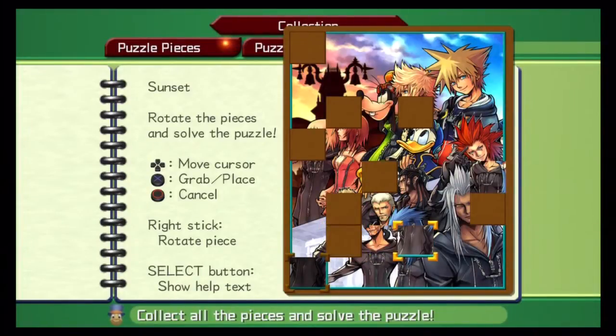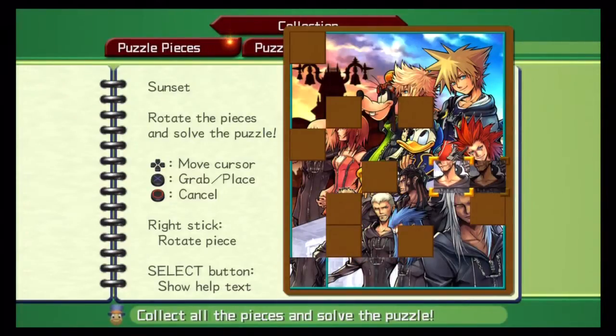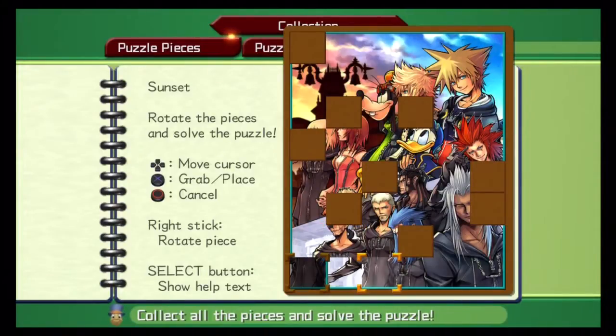Where the hell would this one go? Right there? No. Okay. Nope, there's another piece that's wrong right here. I didn't even notice this one. That goes there, definitely. Who is this guy? This one must go here. Then this one is off, because this one goes there. And this goes here.